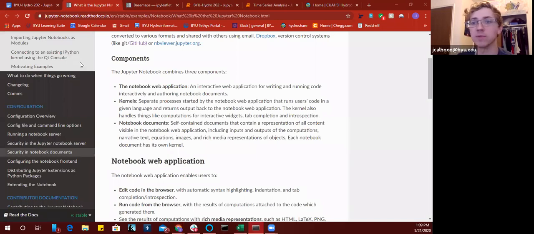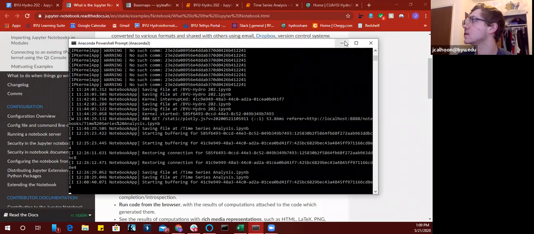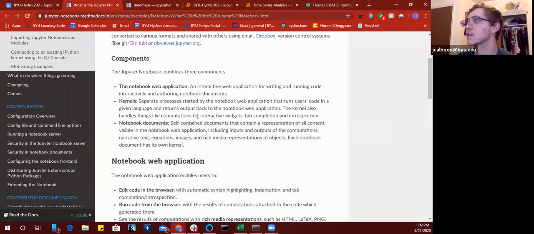Like I have mine open here. That's where the environment for everything, all your packages, runs. But then a kernel is almost like a branch off that environment that keeps everything within that notebook. It's what keeps everything working there.